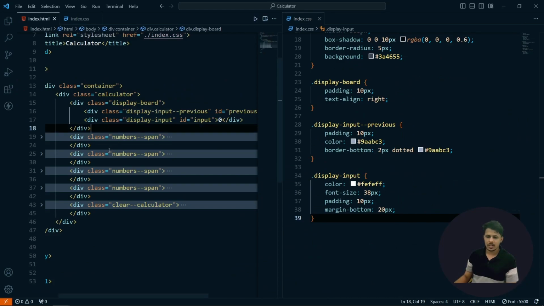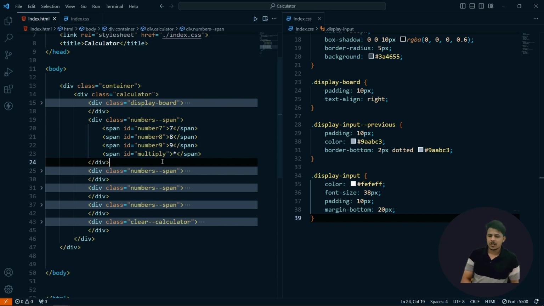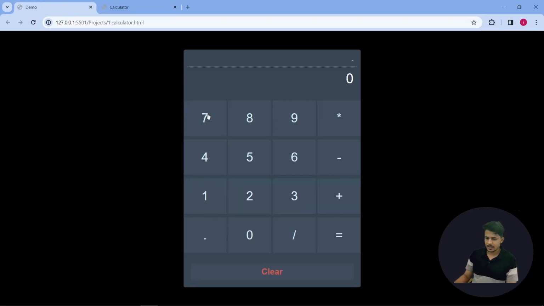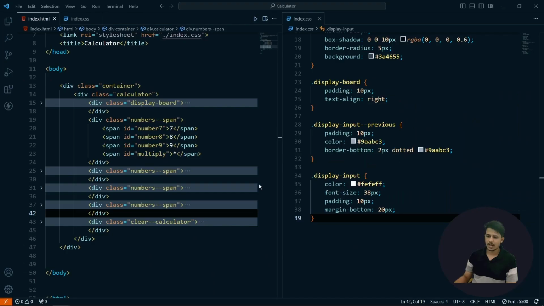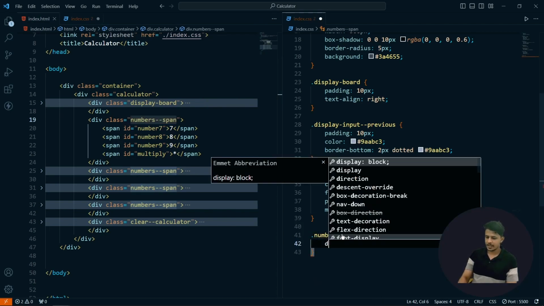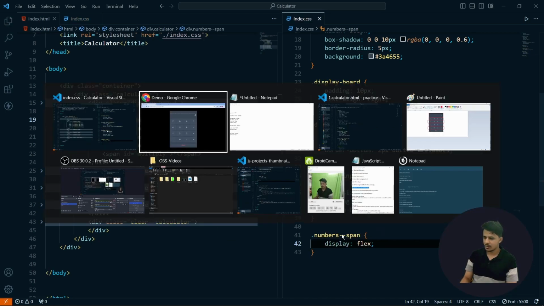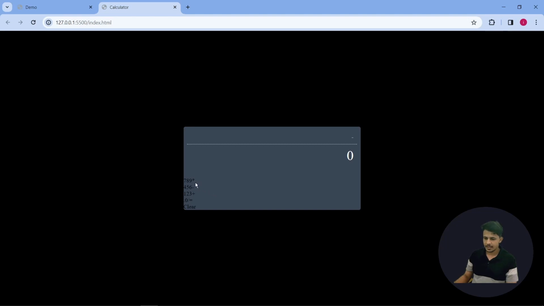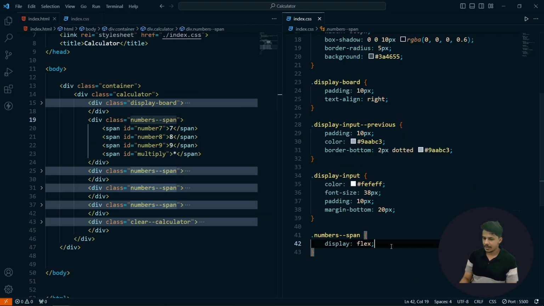So let's move on to the number span. As you know, all the divs from here to here, till the number 0, these 4 rows all have the similar class name. If we do it for this one particular div, it will apply for all of them. So let's do that. I'll copy this, and let's go here, and I'll say first thing display flex. That's the one thing I want to do, and we should be able to see all things here. That's good. And then let me go again here and target the span tag directly.